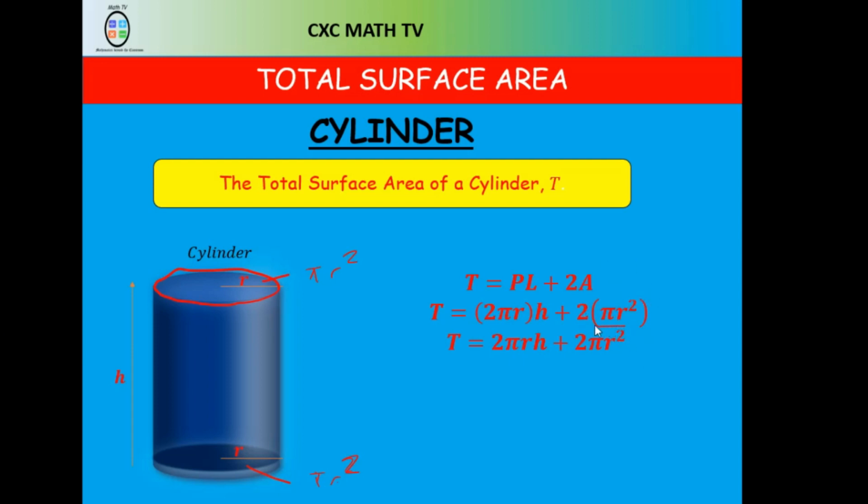So really and truly, this is the formula you need to remember when it comes to the cylinder. Oftentimes they're going to give you this on the paper though. So if you don't remember it, this is the formula you use when you're dealing with the total surface area of a cylinder. Please remember this formula. Total surface area of a cylinder is 2 pi r h plus 2 pi r squared. If you remember this, you are nice, right? But I always like to just go with the general formula and then derive the formula that I will need. This is all you need to remember down at the bottom though.